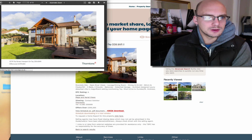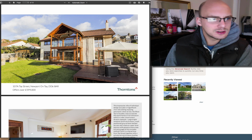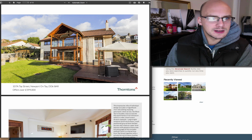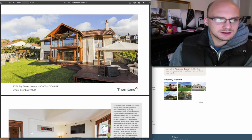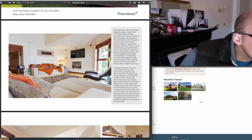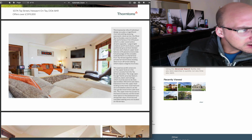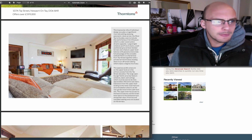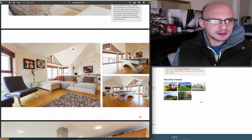Let's see how this one does. Oh, this one again looking good. Sun hitting the building. Good shot of the exterior where you can see all the garden furniture and all that kind of stuff. Again, nice one. A little bit confused about what I'm seeing there. There's a window somewhere, I don't know what that is, but nice angle from right behind the sofa. Good, I like that one.